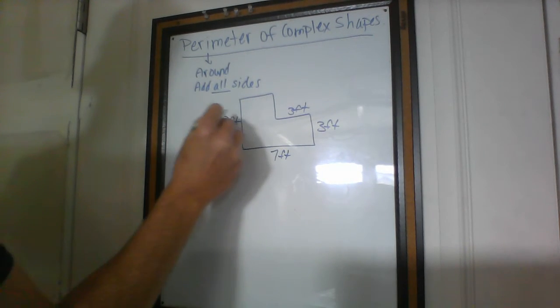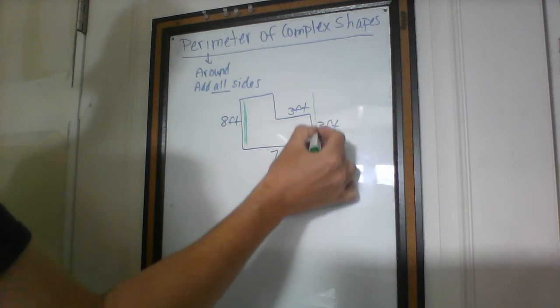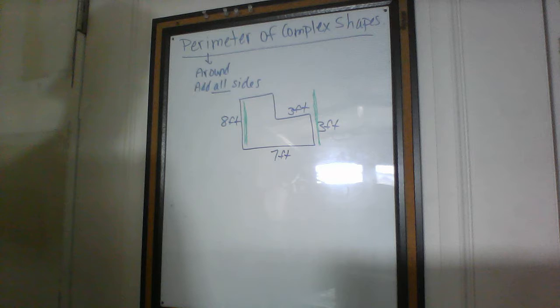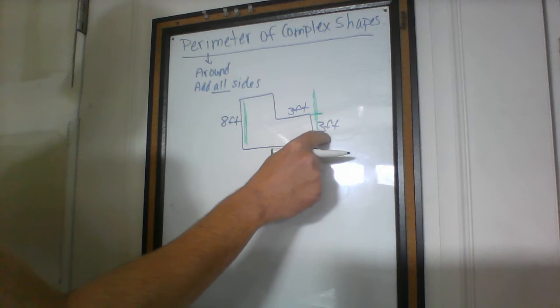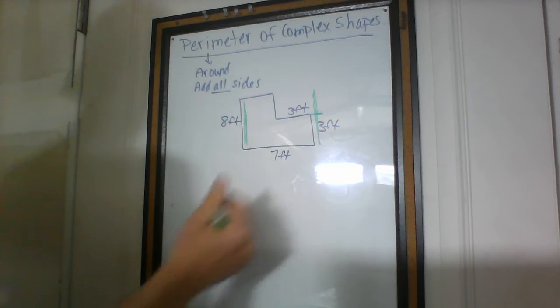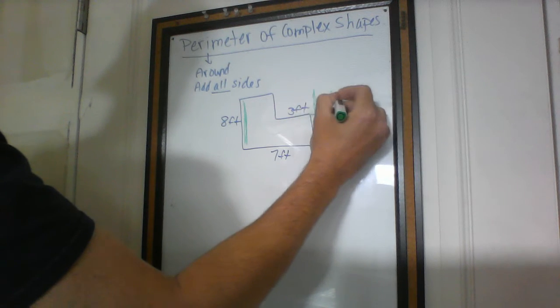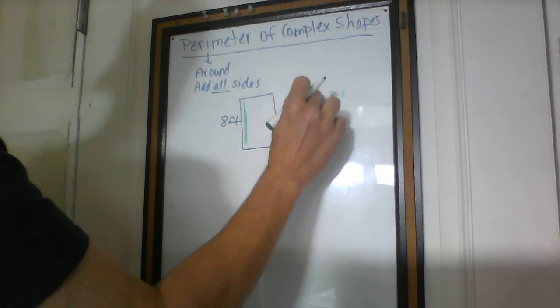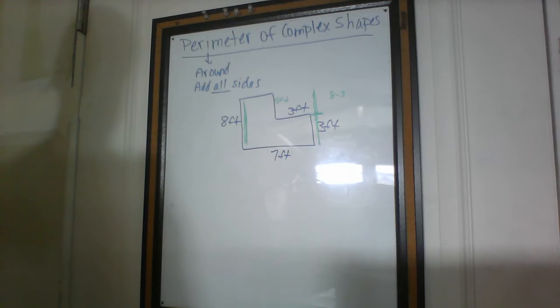And if we take this side here, that's going to be the exact same as this side. So over here, we've used 3 feet of it. We have a total of 8. We have to do some subtraction. So here we're going to have 8 minus 3, and we now know that this part right here is going to be 5 feet.